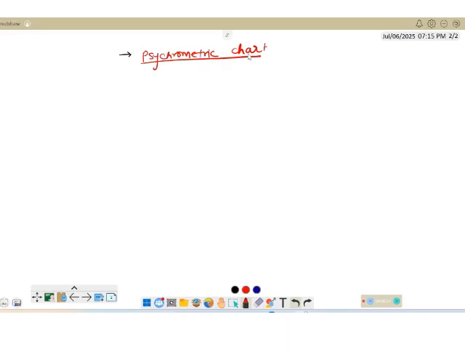Psychrometric chart is important because we often need to study complex processes. In air conditioning, it may involve two or more than two processes to achieve the desired condition. In this condition, it becomes very easy to represent those conditions and those processes in the psychrometric chart.